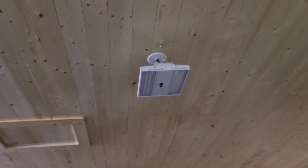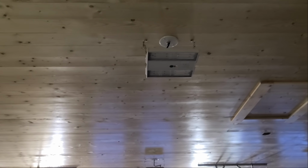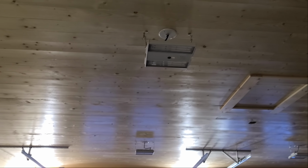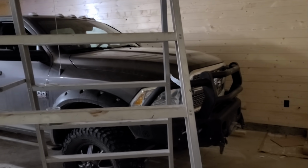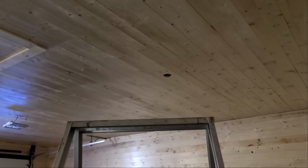So yeah, hook the safety chain up at the end. It's secured three ways, or three different areas: the two chains on the side and then a safety chain too if one of those should fail. And then all lag bolted in, so they're really secure. So we're gonna plow this one in. I gotta back the truck out so it's not in the way, and I'll throw that fourth one up.